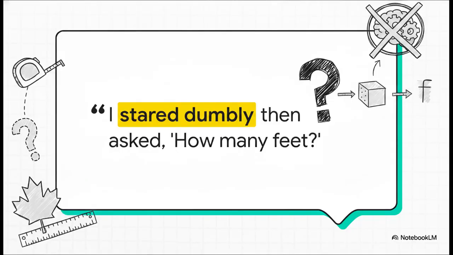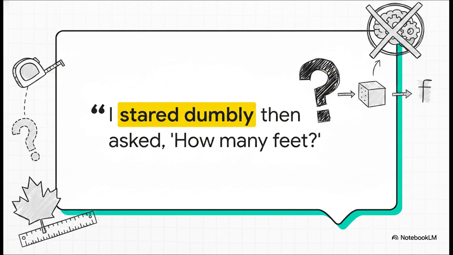So the source text drops this hilarious anecdote. The author goes to college, meets a Canadian guy, asks his height, and the guy just says 180 centimeters. The author literally writes, I stared dumbly, then asked, how many feet? He knew 1 inch was 2.54 centimeters and 1 foot was 12 inches, but do you divide? Do you multiply? This is exactly what happens when you don't have a tactical system, people.